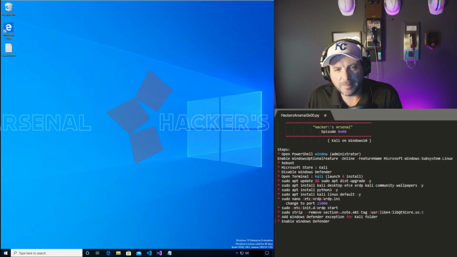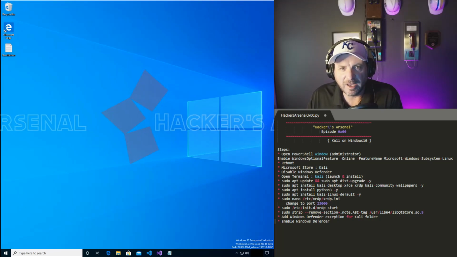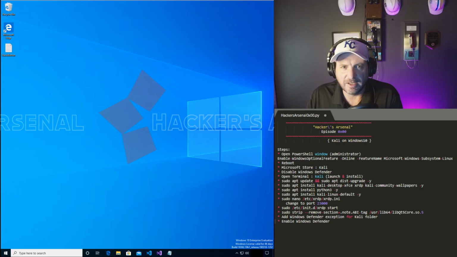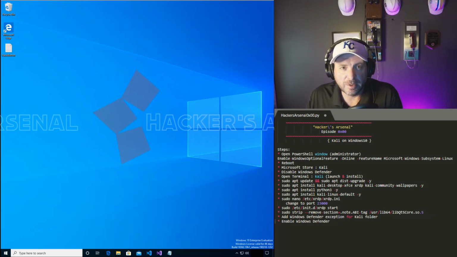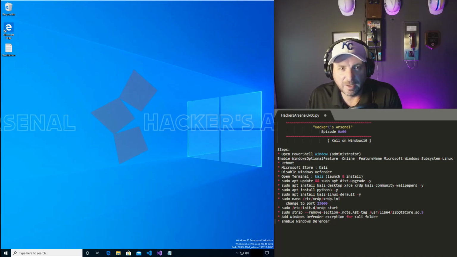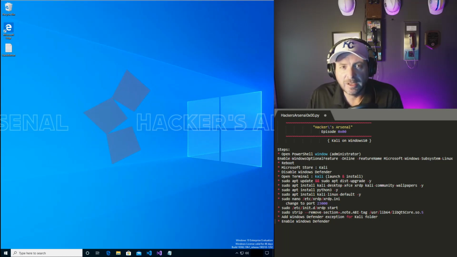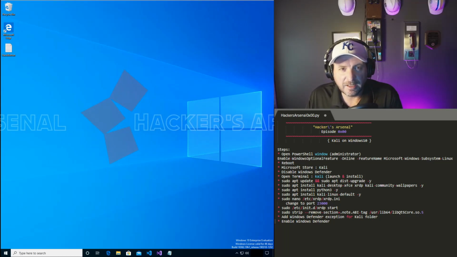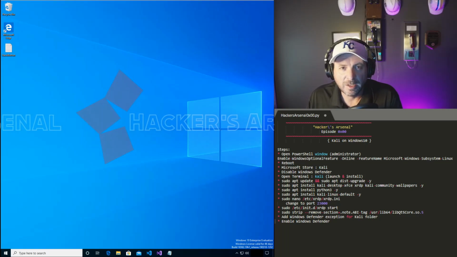Now, a lot of people are probably wondering why we want to do it this way, and there are a lot of advantages to having Linux on a Windows system. Some tools only run in Linux, right? So you have to have a Linux system to be able to run them. Others only run in Windows, and some run better in one operating system or the other. So what we're going to build today is a platform that really takes advantage of both, right? So today we're going to get going with installing Kali on Windows.